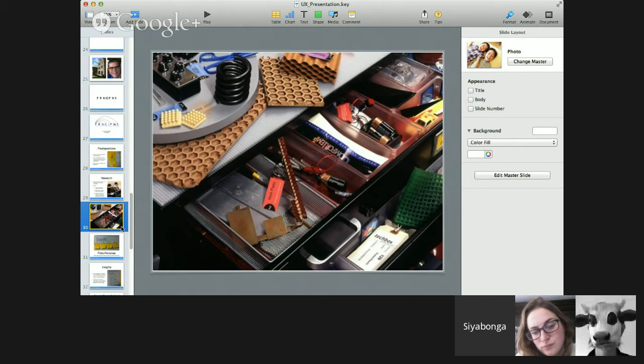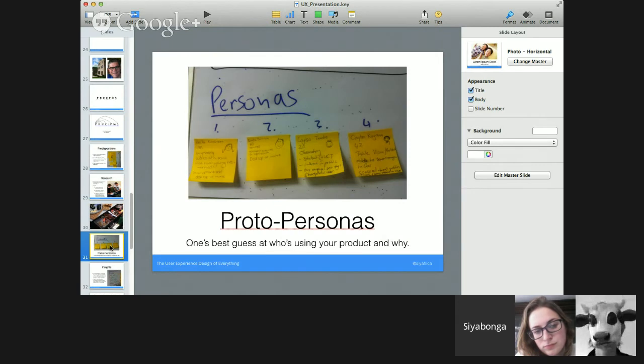And within research, I tend to put in my personas. As I said before, personas are essentially your best guess at the kind of person who's going to be using your product and why. If you look at this example here, it was a quick sketch-up of a persona on Post-its. We were just putting in a few little details of what their name is, their age, where they live, why they would be using the app itself. Those kinds of factors help you come up with good personas.